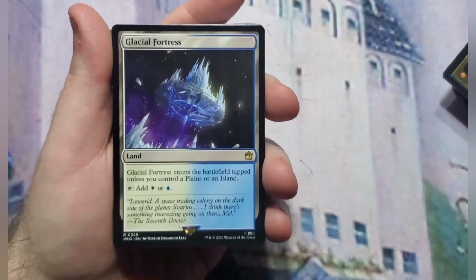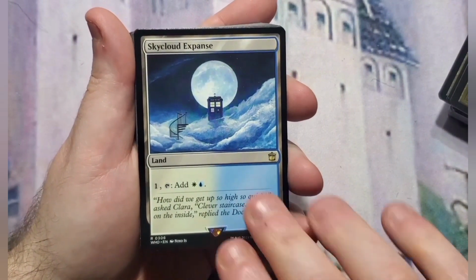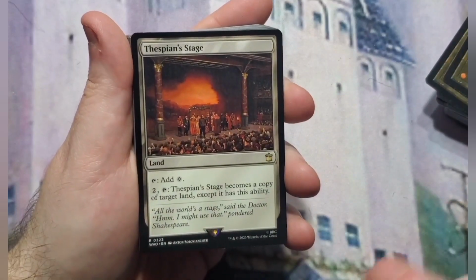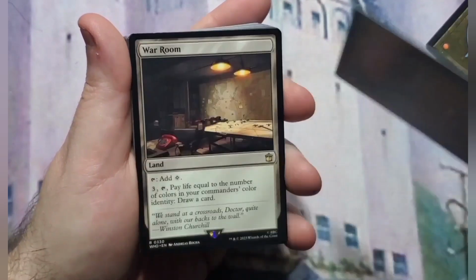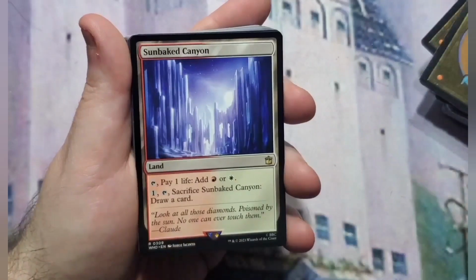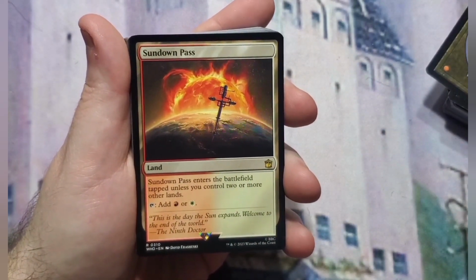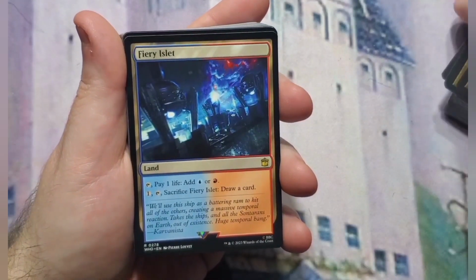Other half of the deck. Glacial Fortress. Skyclad Expanse. Temple of Epiphany. Frostboil Snarl. Thespian Stage. Not bad. Furycalm Snarl. War Room. Sunbaked Canyon. Sundown Pass. Storm-Carved Coast. So we're getting into better lands. These are pretty good. Fiery Islet.